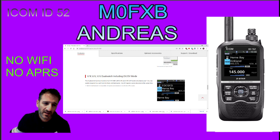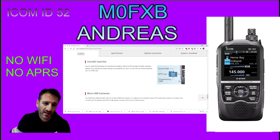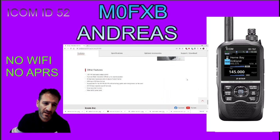Dual watch including VHF/VHF - it's full dual band regarding analog radio. FM broadcast, GPS, has an SD card which the 51 had. Micro USB connector - no mention of a micro C connector, so I'm not sure what that meant. CIV, nothing new I can see here. Yeah, waterproofing and other features.